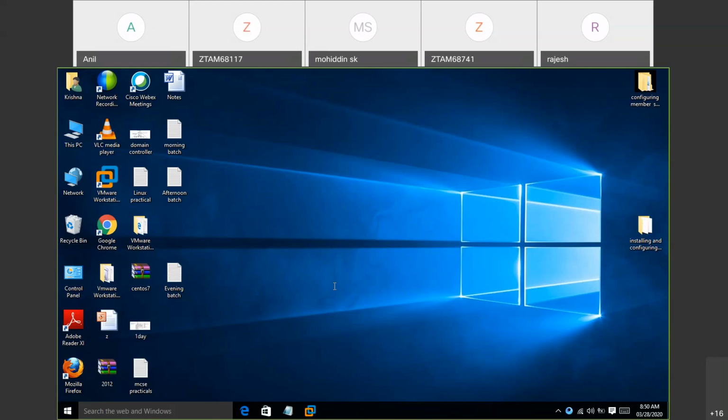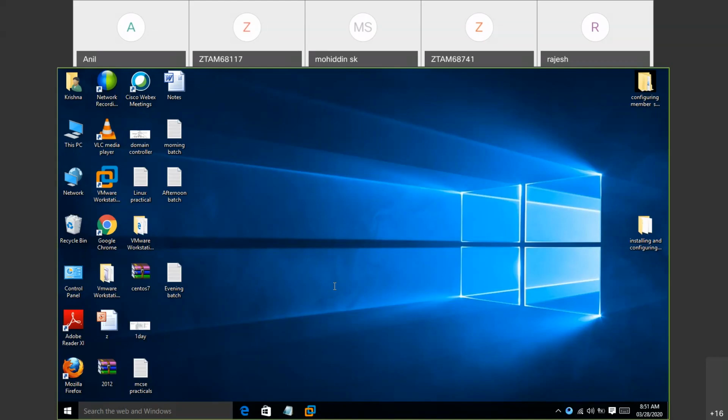Group policy is a collection of settings which will be applied for multiple users or for multiple computers as per our requirement. For what purpose are we using the group policy? For management purposes, for controlling the network. It's a collection of settings applied as per our requirement on multiple users in our domain and multiple computers, so that we can manage or control the network. This is a very important concept for managing and controlling our domain or network.